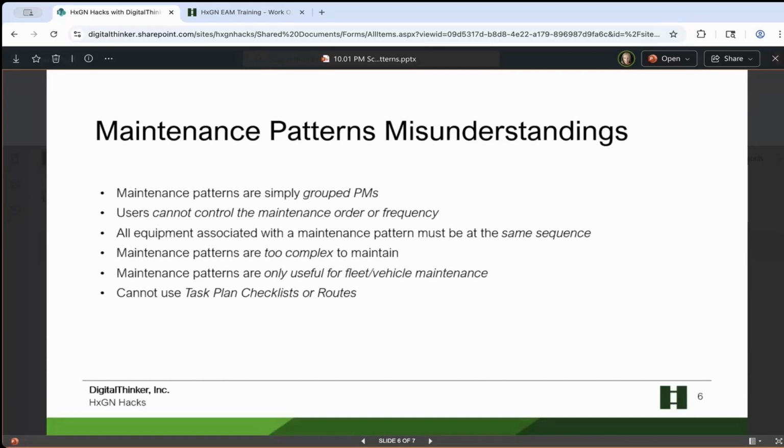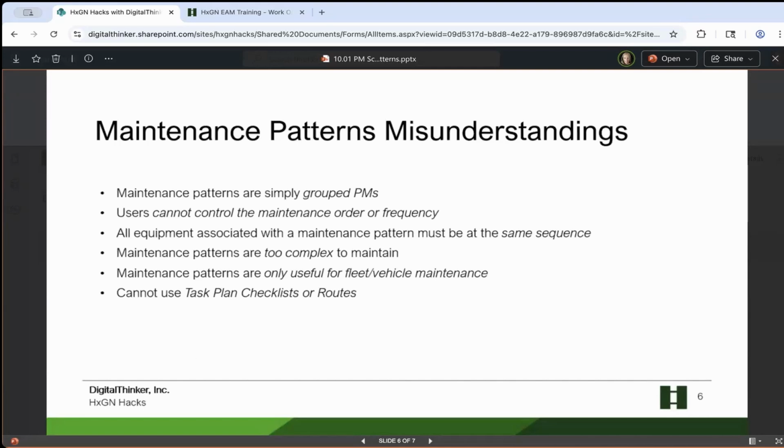Anything that has a rotating pattern of maintenance or tiered PMs, machinery, pumps, HVAC, it's not just used for fleet or vehicle maintenance. And another misunderstanding is that you cannot use task plans, checklists, or routes. Yes, you can. The difference is the activity is not set up directly on the maintenance pattern. It's done via the standard work orders.